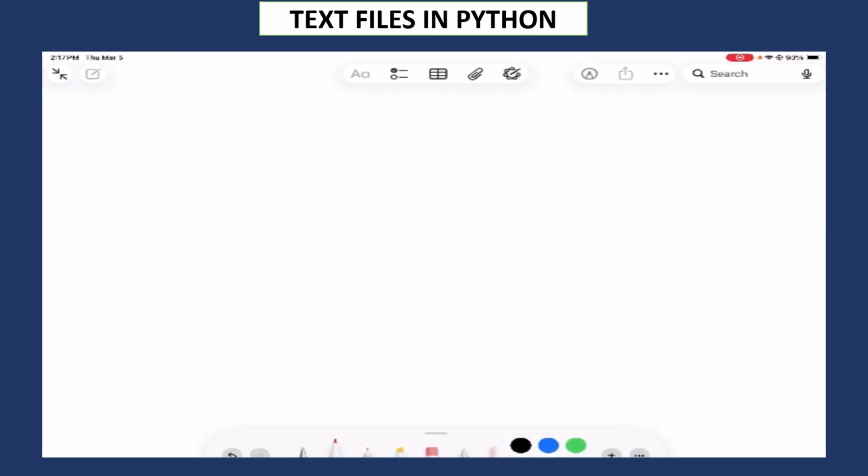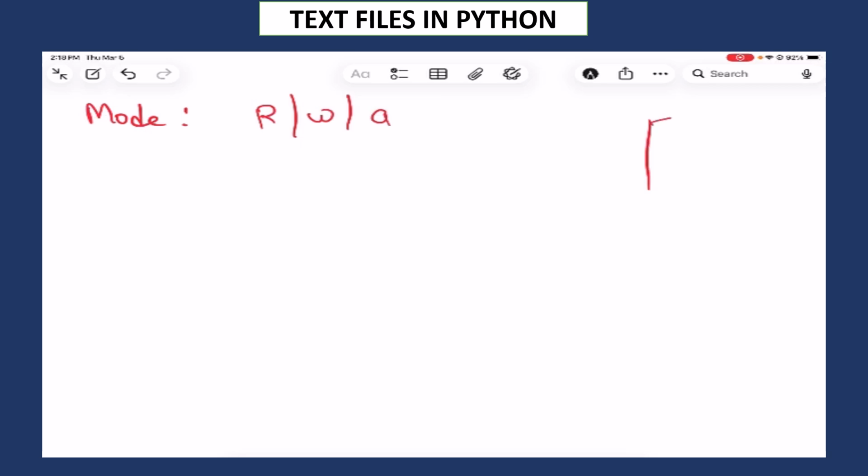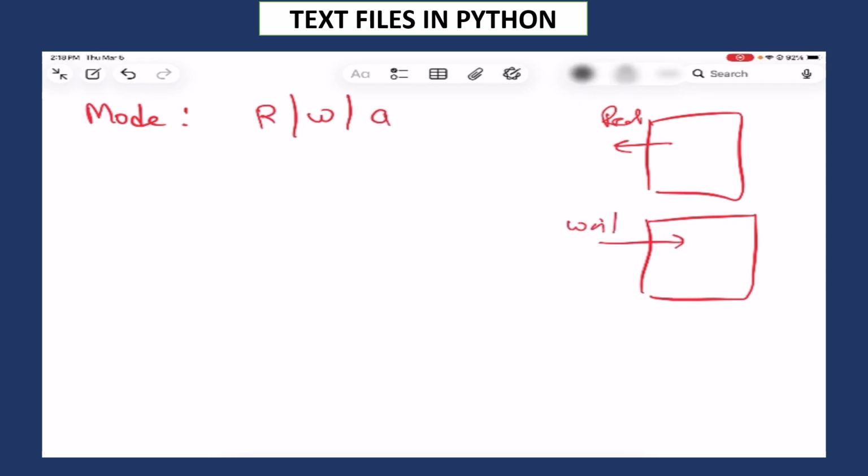Now I'll take up the various modes. What is a mode? Mode means you're opening your file to perform a read, a write, or an append. First of all, I'll not take it directly with respect to Python. I'll just tell you basically what a read means. When you open a file and you take content from it, it's reading. Like I open a Word file and just go through the content, that's reading. Now, if I have a file and I want to write onto that file, I'm adding to that file, I'm writing to that file.